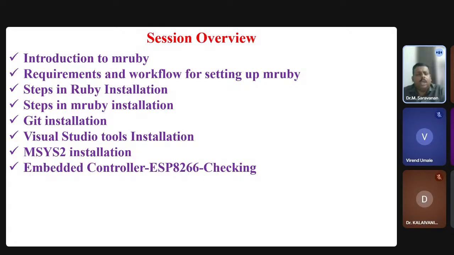Then we will move to an example I have taken. Even though we have seen many controller examples that can be used for your electrical vehicle, I'm going to just demonstrate the basic one for your mRuby file creation and uploading and checking the output using ESP8266. Otherwise, you will say it as Node MCU. So I'm going to take this example and show you how to check it first. Using mRuby, you can compile and you can run it. But before that, you have to know whether your hardware is working or not.